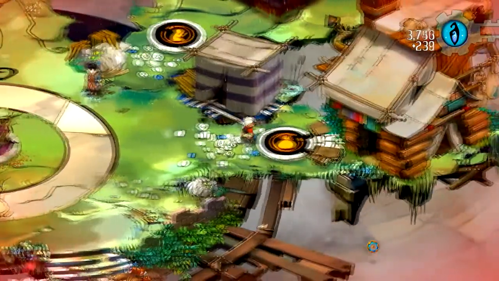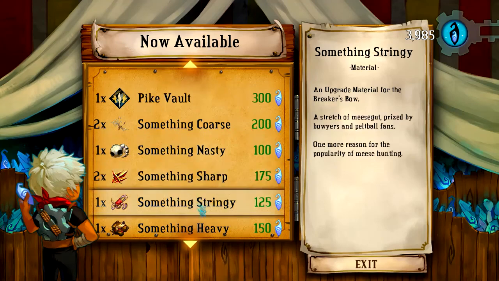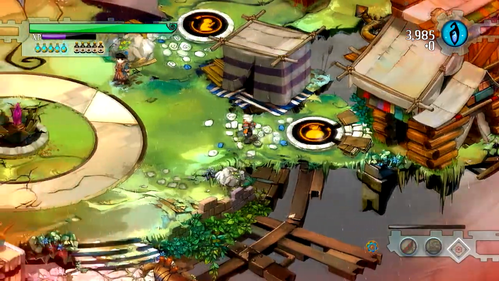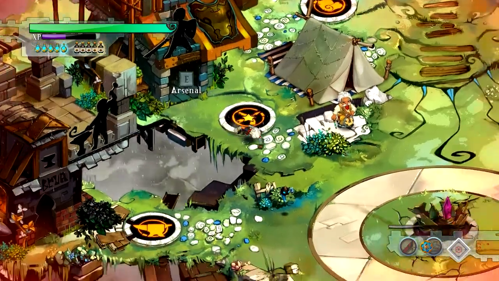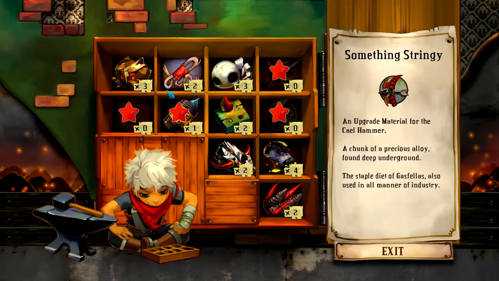I went over here to the store, to see if there's anything good here. Pike Vault, something coarse at the nasty super shop. Oh, wait, I remember now. I need to go to the foundry because there were some upgrades I wanted to get that I didn't have cash for. Now I do. This is the foundry. What am I, stupid? I mean, forge. Yeah, that place.